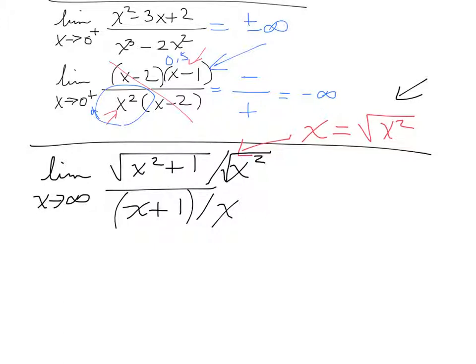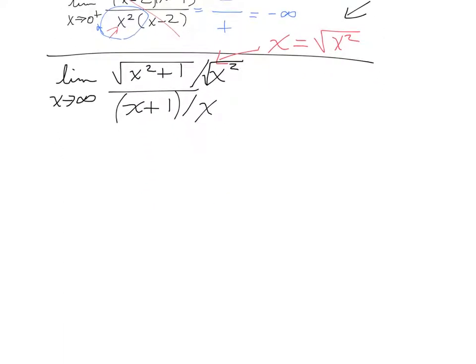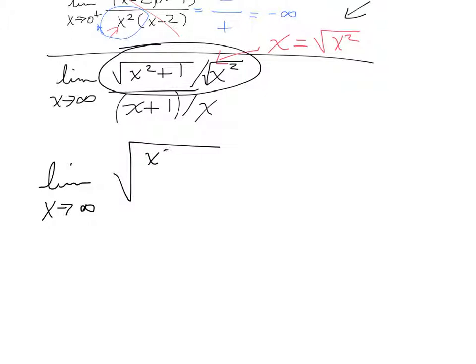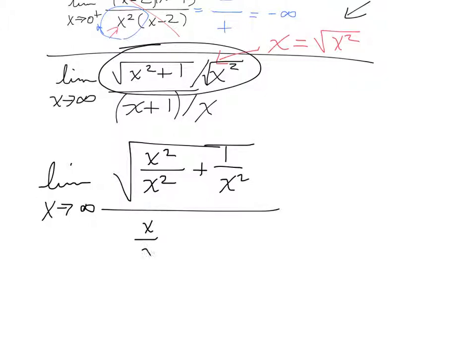And so then what I do is I take every single one of my terms, and I'm going to kind of do this in 2 steps. I'm going to make that one big fraction, one big radical, and divide each individual term by x squared. So all I've done is each individual term, and then on the bottom, I'm going to divide each one by x. And now away I go to do my work.